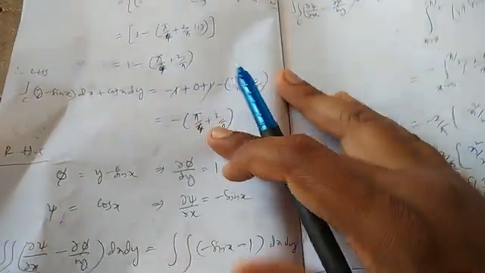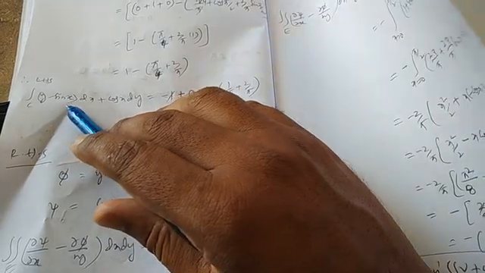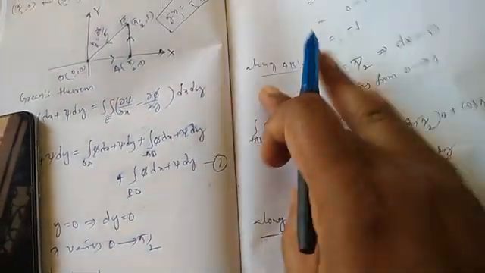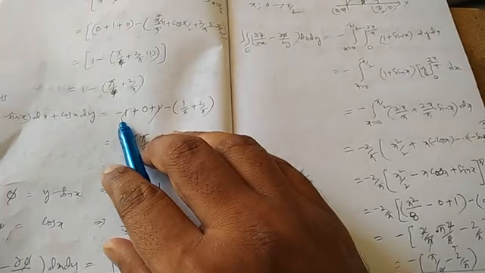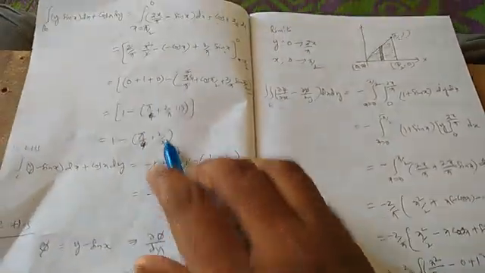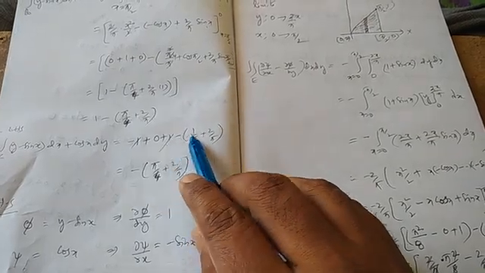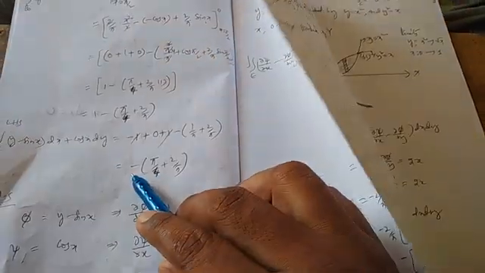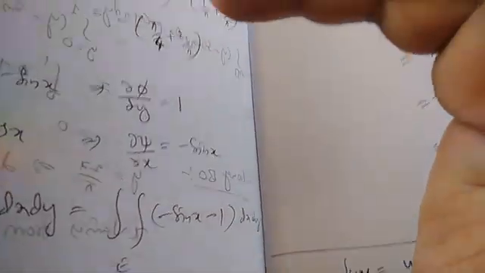Okay. Now the total LHS quantity, the integral over C of (y minus sin x) dx plus cos x dy, is the integral over OA, which is minus 1, AB is 0, right? Next, BO is 1 minus pi by 4 plus 2 by pi. The 1 and minus 1 cancel, the remaining is minus pi by 4 plus 2 by pi. This is the LHS quantity.